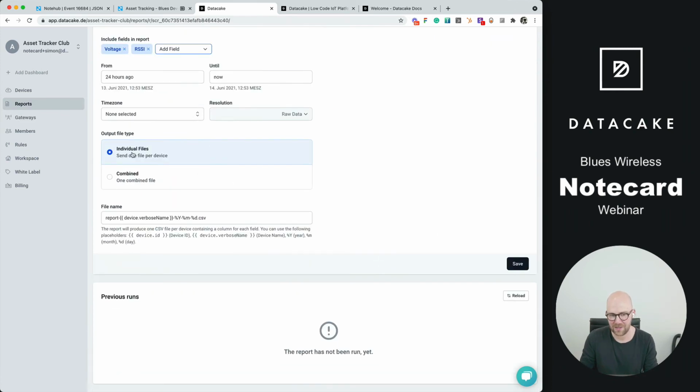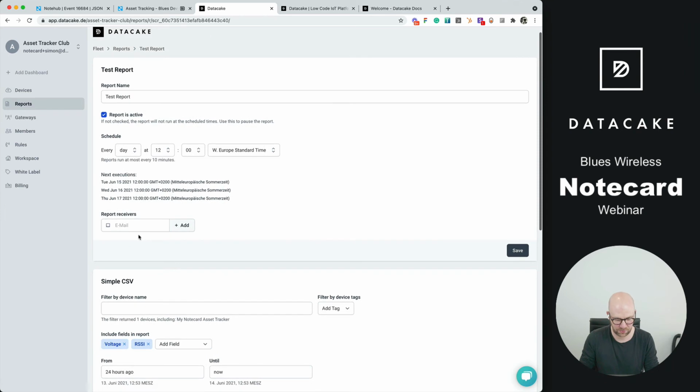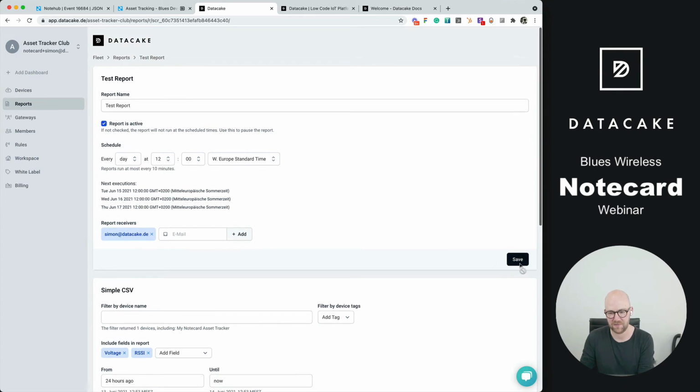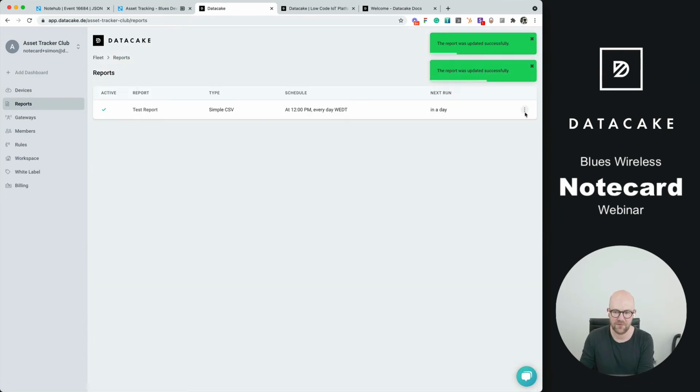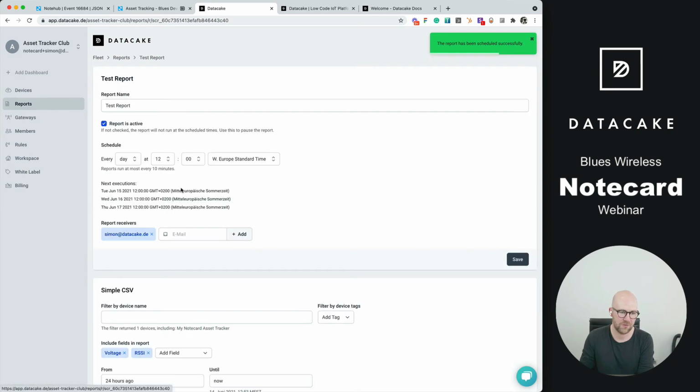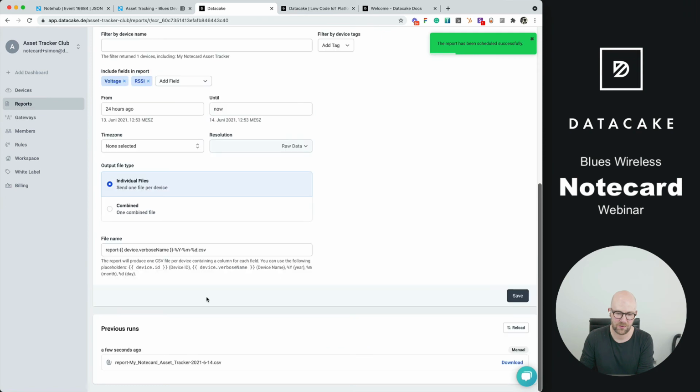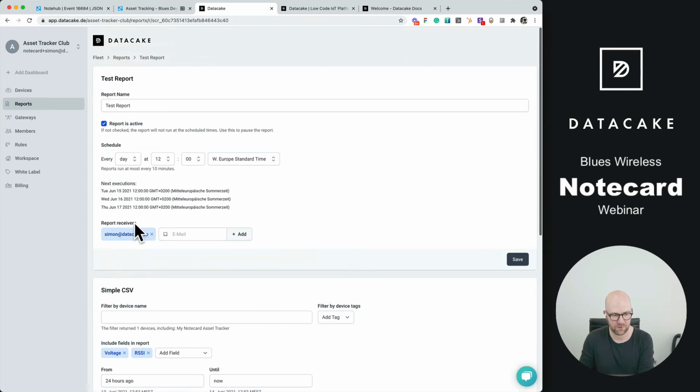It will be created as individual files, and you could also send this to individual email receivers. Press on save for the settings here once more, and for example, run this report now. Go into the report and you can see here, okay, this is my Notecard asset tracker, which is now being sent also as a CSV file by email to all of your report receivers in here.